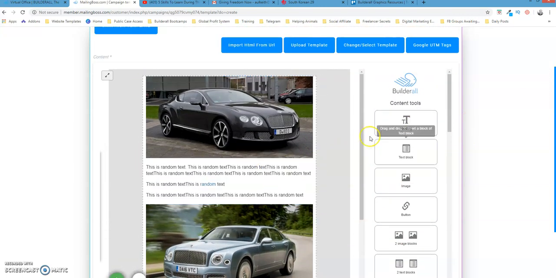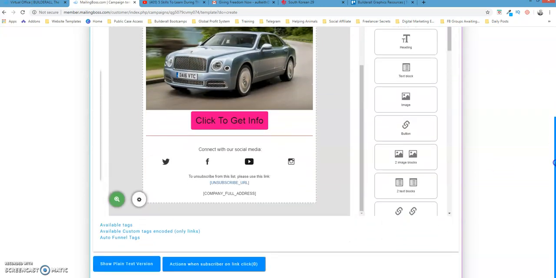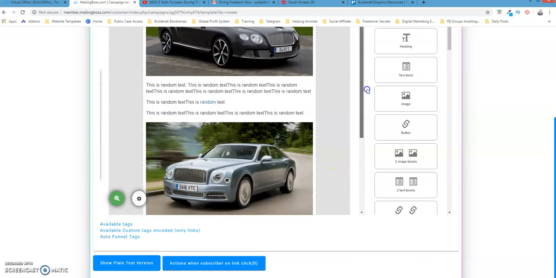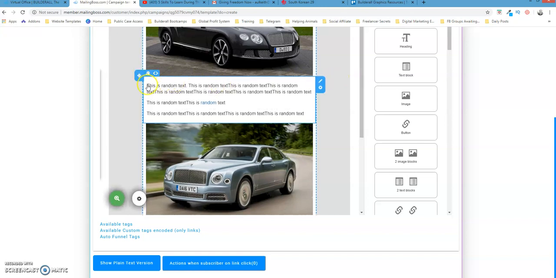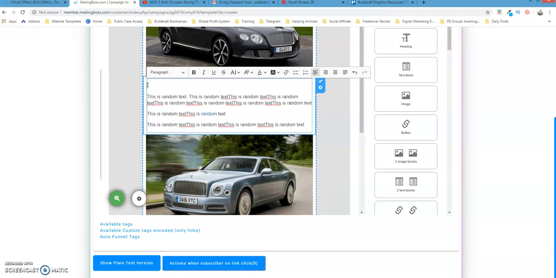You could also, at the bottom here, add available tags, which you couldn't do in the template process itself when you're first creating a template. So let's click in this text element here, and I'm going to press enter.